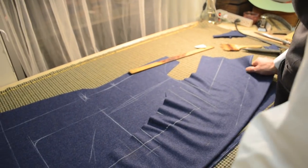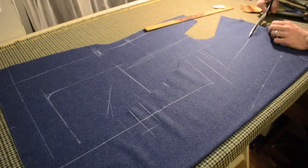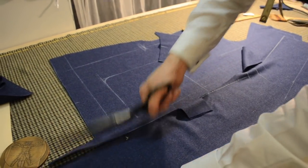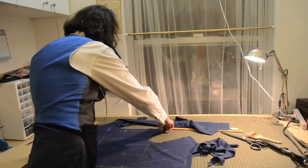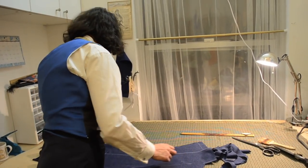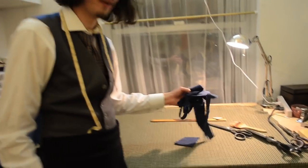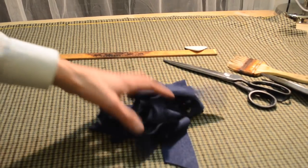Okay, so that's what we're going to go with. From our 2 yards of cloth to cut this sports coat, patch pockets, the double vent, obviously the one piece facing, this is the amount of cloth we've left over. If you're more economical with the cut of your cloth, it allows for a larger margin, so you can be more competitive with your price.